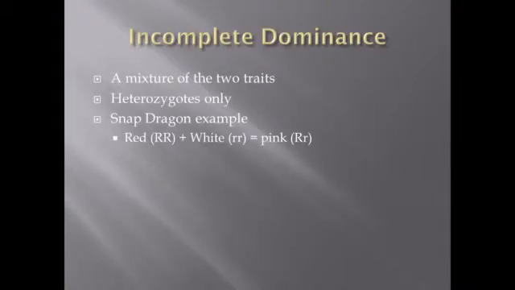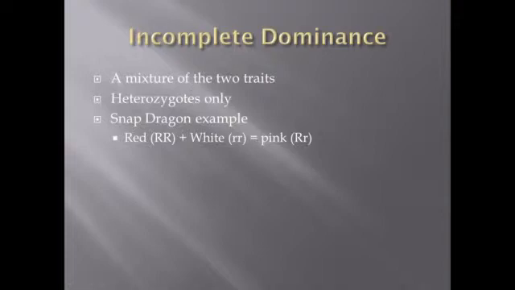So, first off, the first idea in Mendel, you've probably noticed that not everything looks like it follows either this or that, like a classic Mendel trait. So, one of the types of traits we can get that's different from what you've been learning is called incomplete dominance. This is when you have a mixture of 2 traits.